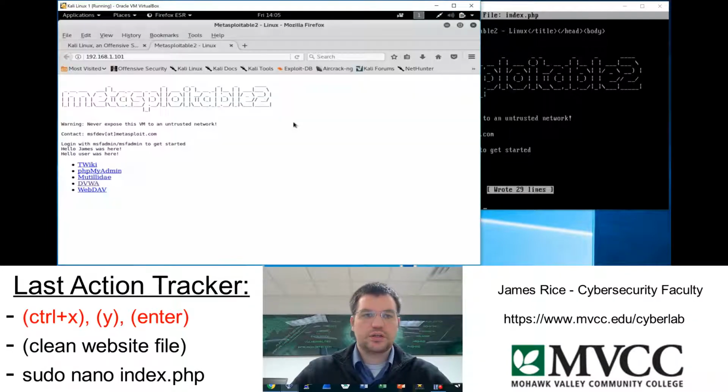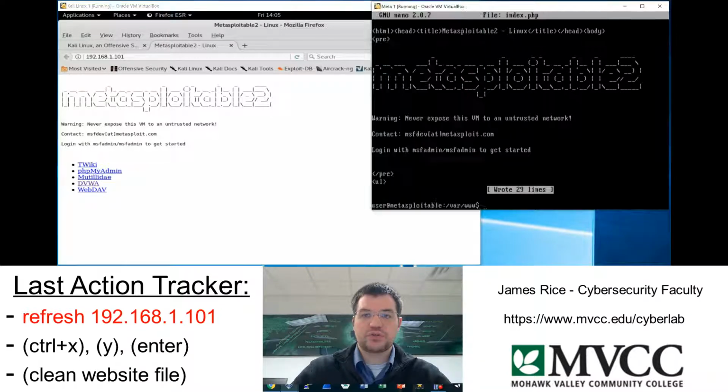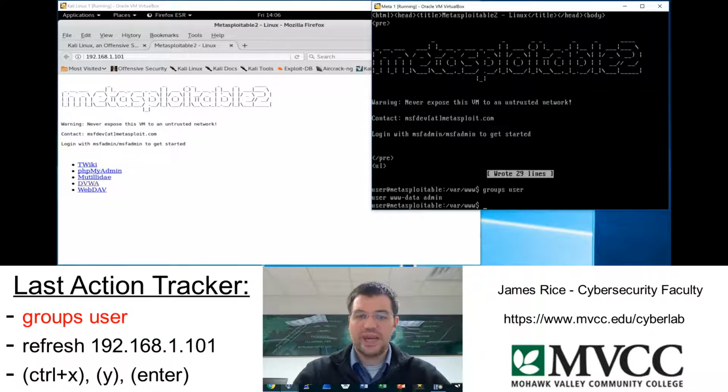So I was able to still write these changes to this particular file, and we'll just confirm this over here in Kali. If I do my updates, yeah, he does still have administrator privileges, but he doesn't have the ability to make changes without elevating, without typing out sudo. So one of the last things that I'd like to show here, all while still using this user account, is groups for user.